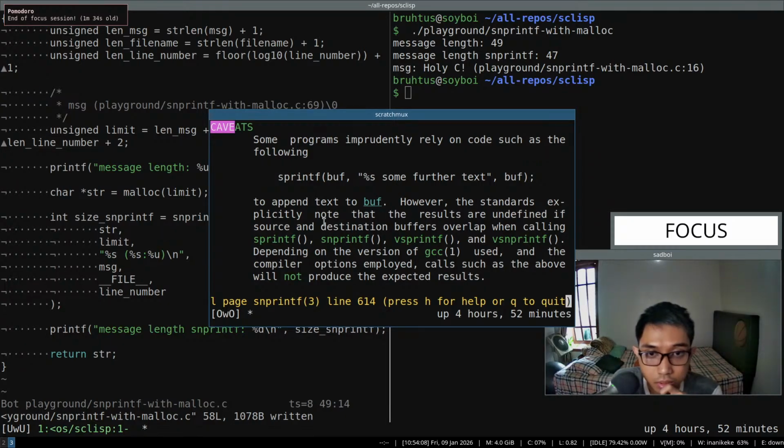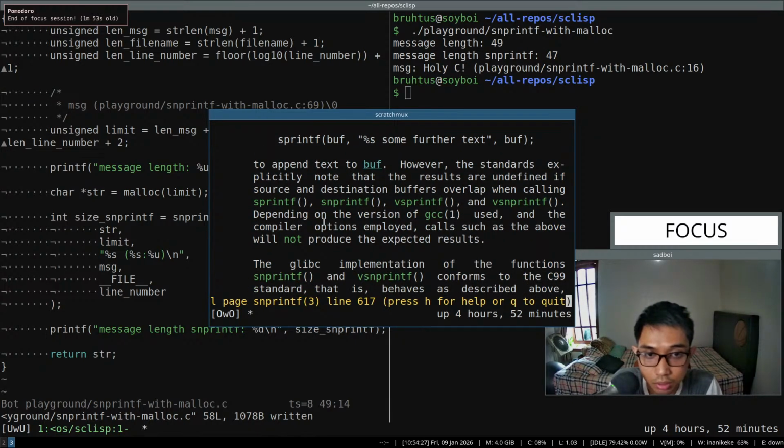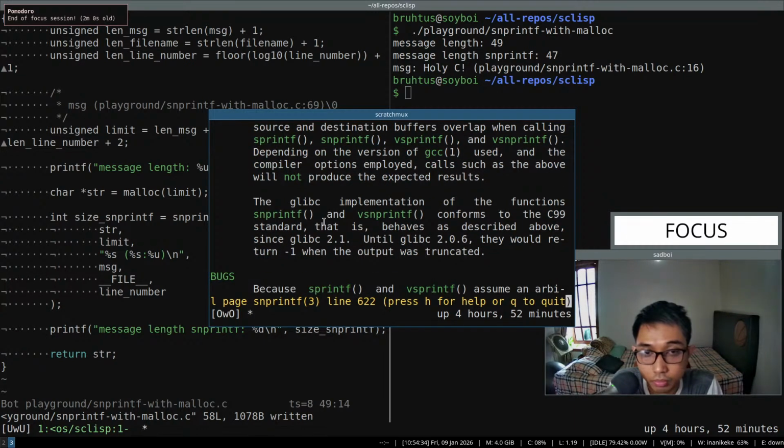The standard explicitly notes that the results are undefined if source and destination buffers overlap. When calling, the interpretation of GCC and the compiler often employed, calls such as the above will not produce the expected result. snprintf conforms to the C99 standard, that is, behaves as described above.